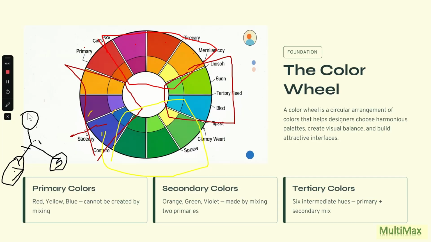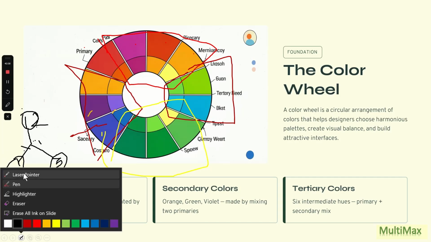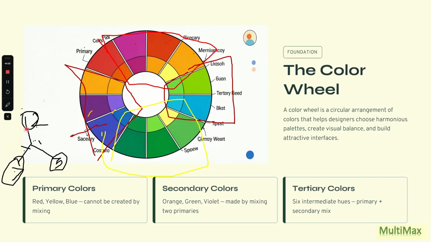Okay, so why 7 and 5, not 6? You may think the opposite of 12 is 6, right? So you have to take 6, but that's not the real thing. Near the opposite of that color, the ones on the left and right, those are what we have to take. That's the split complementary, okay?